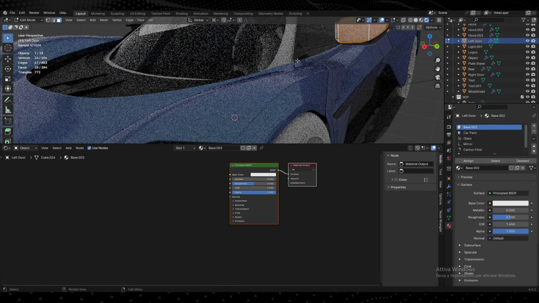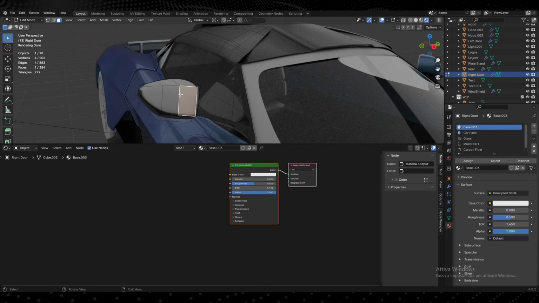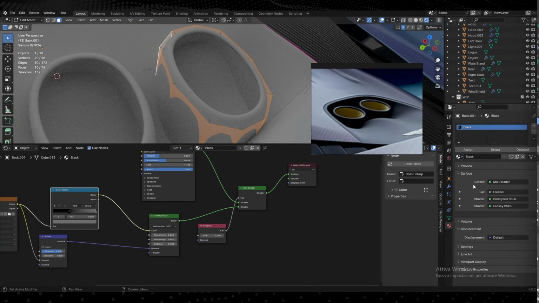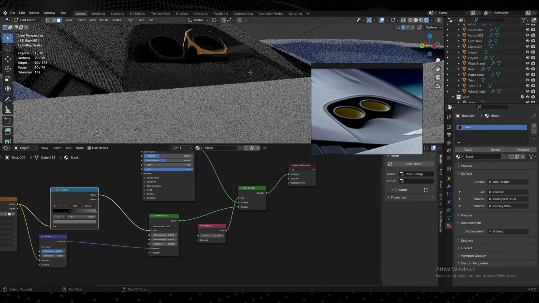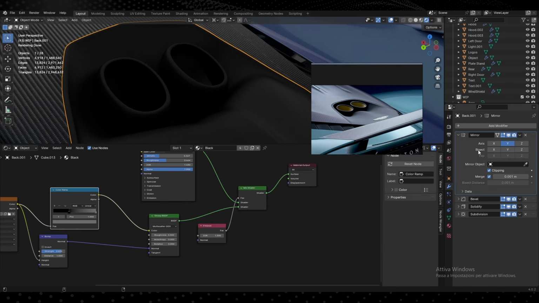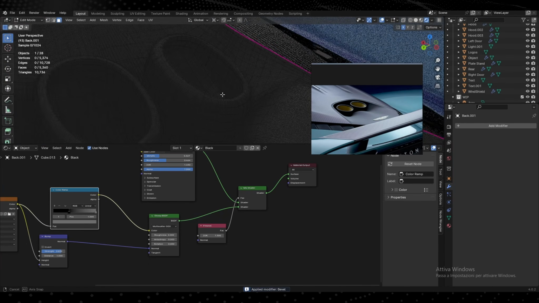Then with the materials I had, I colored other parts of the car. I used our car paint for the upper part of the rear view mirrors, then the black material for these squares and the exhaust. For the latter, I also created a very simple yellow material to color the inner part of the exhaust pipes. Note that to complete this operation, I had to apply all the modifiers.